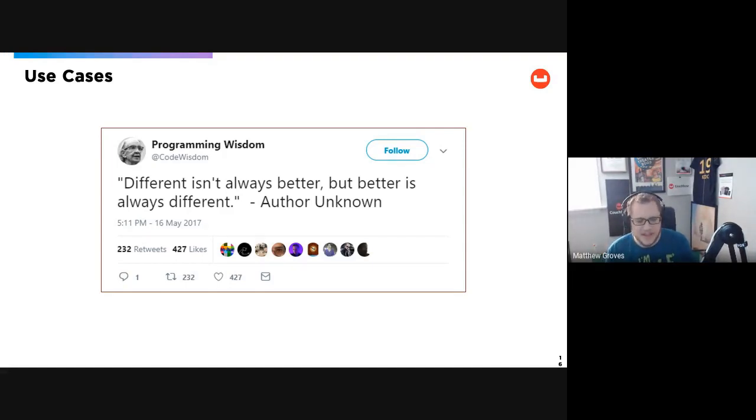And just a little quote here, not sure who the author is, but this is kind of the stance I take with any new technology, right? Is that, okay, well, I want to put it on my resume. That's not necessarily a good reason. But if I want something to work better than it is now, I've got to do something different. Whether it's a different tool or a different approach or whatever it is, something different may be better.